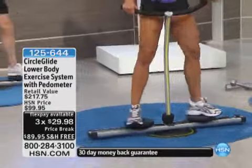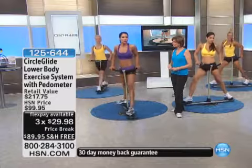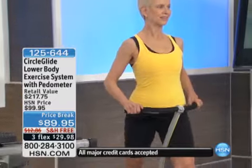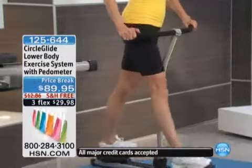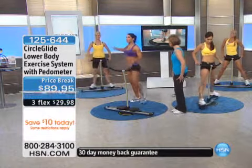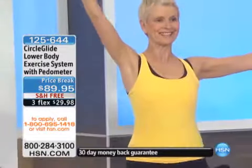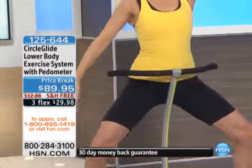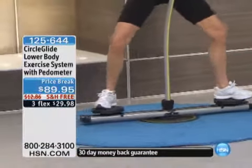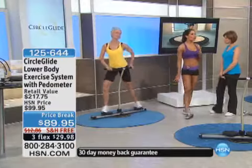How many of us like going to the gym? Sometimes I don't have the time — I have twin boys. Even though I'm a trainer, sometimes I don't feel like working out. I want to go home and get an effective workout, and I can do this in 15 minutes. That's the calorie burn workout. Let's look at all of the muscle groups. Now Barb here is beautiful — she's 63, a dancer. She likes doing her own moves and incorporating what works for her body. If you're into Pilates or yoga, you will love this machine.